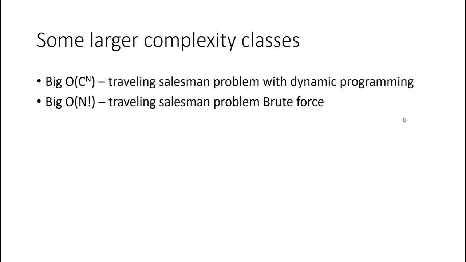Or here's another one, the traveling salesman problem solved with brute force, as we've mentioned before. It's an n factorial problem. Those are complexity classes that we didn't bother to graph at the beginning of the semester. And theorists love working with problems like this, but in practice, they're just too long. People don't try to implement them or don't run them in useful ways. It's not the sort of thing a company would buy because it would simply soak up too much hardware.